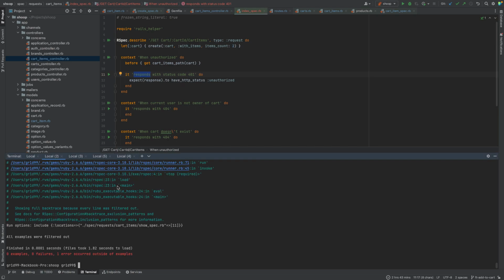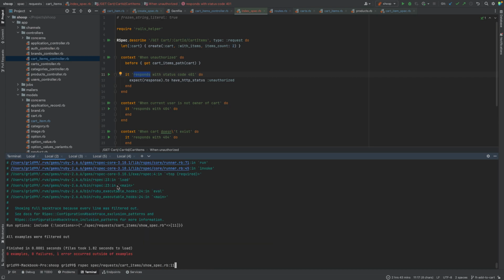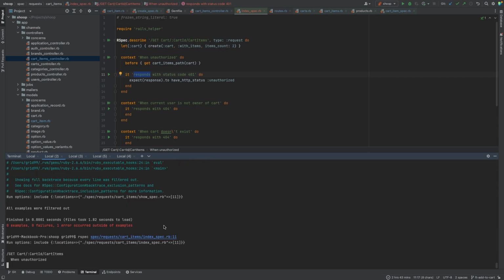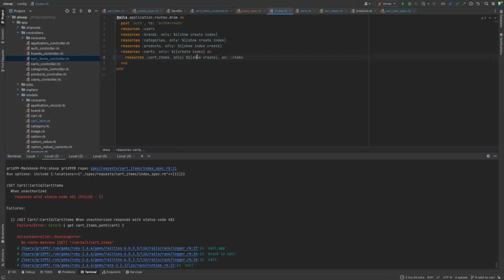So it's supposed to be, oh shit. What are these? So index. Yes, again, or routes, so index.